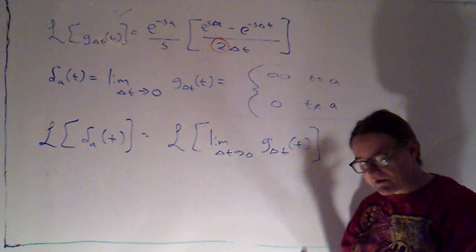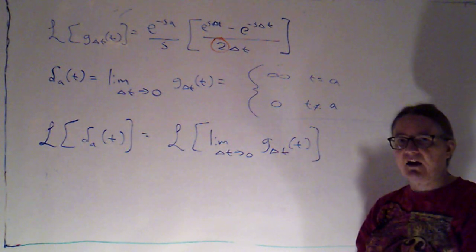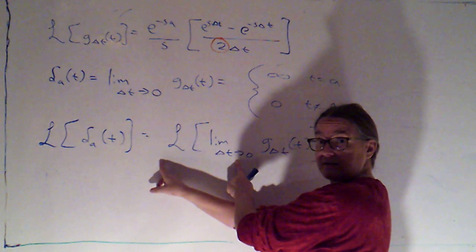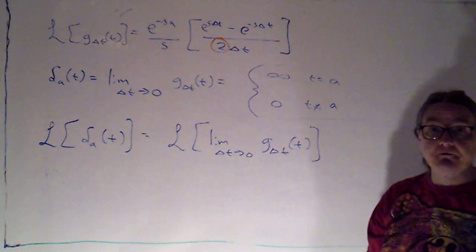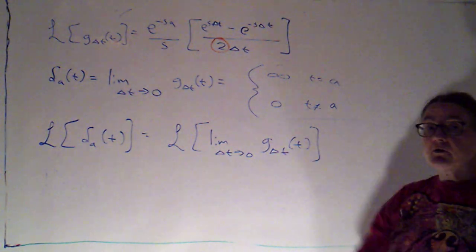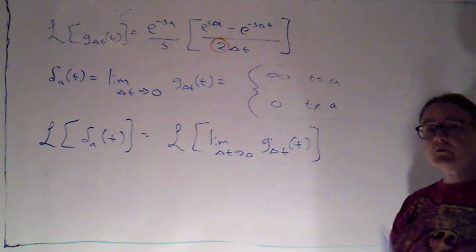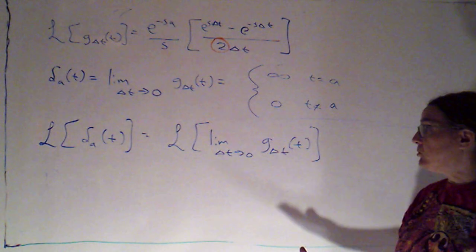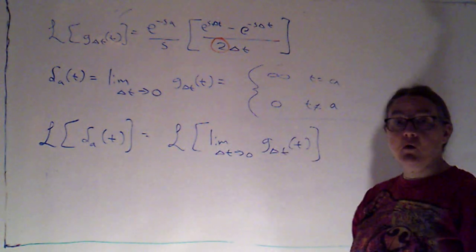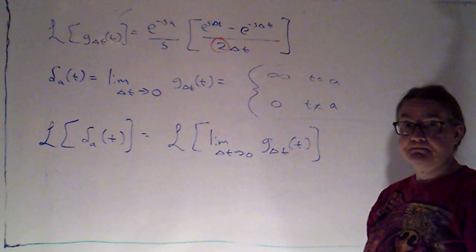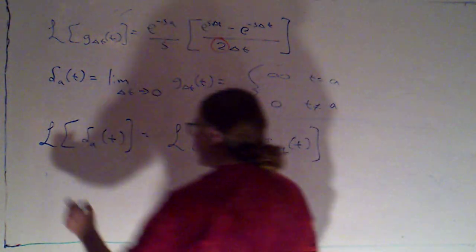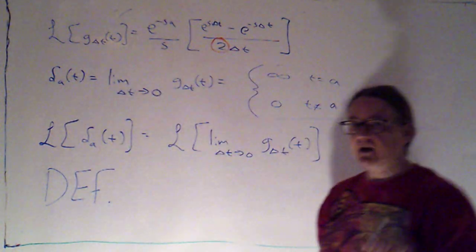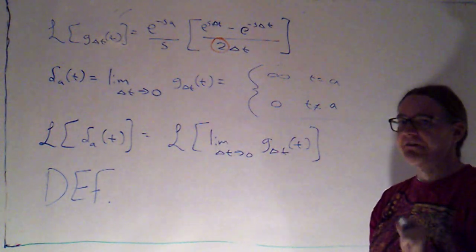So there are some rules about what conditions need to be satisfied in order for me to be able to interchange these processes of taking a limit and taking a Laplace transform. Unfortunately, those rules don't apply in this case, because those rules apply to real valued functions, and that's not a real valued function. Okay. So, can I switch these? There is no rule that tells me that I can. So, definition. Not a rule, it's a definition.